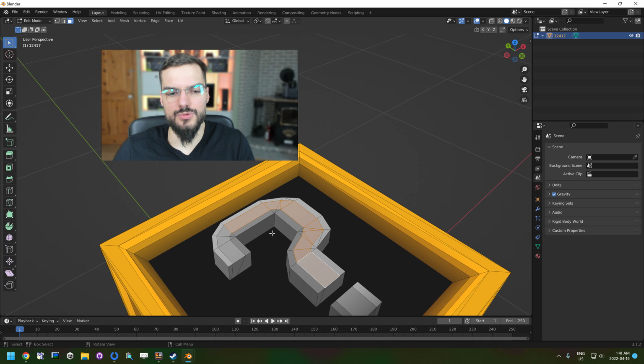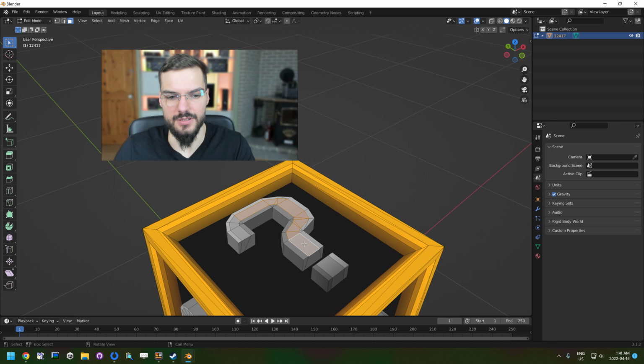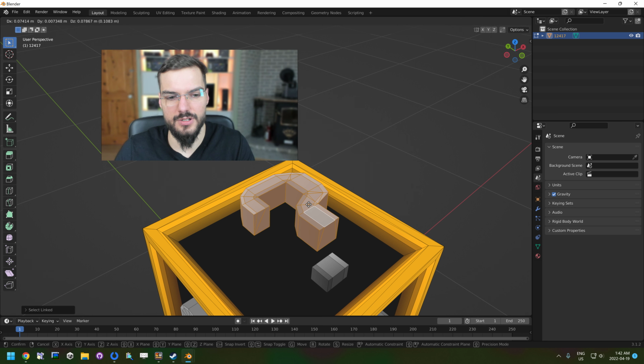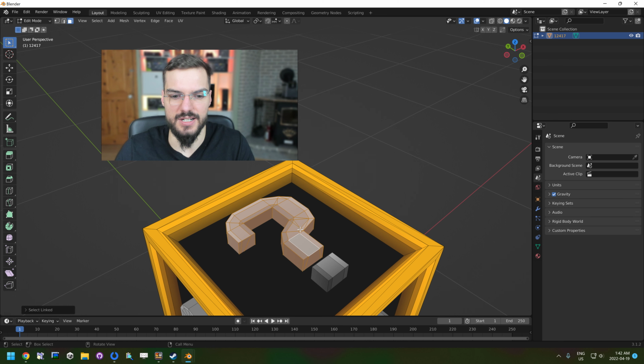If you need to select an entire object that is connected together, for example this question mark here, if I deselect everything, I can press L to select all connected faces or all connected dots together. So you see now that I have this selection.